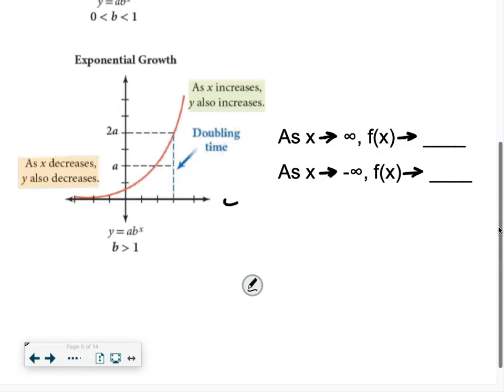So as x approaches infinity, as we move out this way, what's happening to our y's? The y's are pointing to infinity. As x approaches negative infinity, so we move out this way, what's happening to our y's? The y's are approaching 0. And we'll do more with end behavior throughout the course, but end behavior is really talking about what the y values approach at the far ends of the function, the far left end and the far right end.